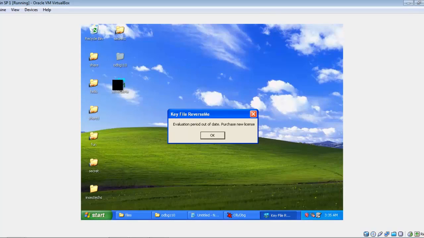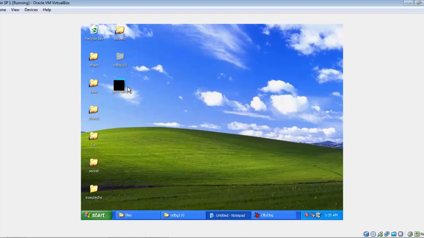Now using reverse engineering techniques, we have to bypass this error and use this software free of cost. Now I have taken a sample application, ReverseMe. This is a sample ReverseMe application. Anyone can download it from tutsforyou.com.